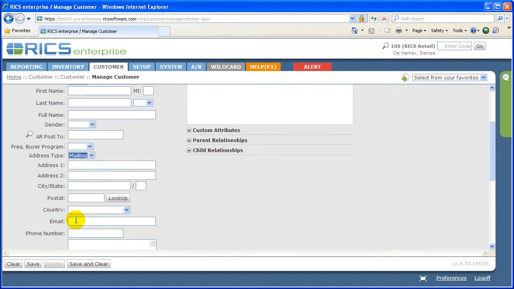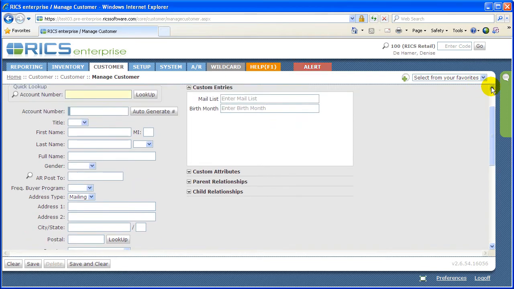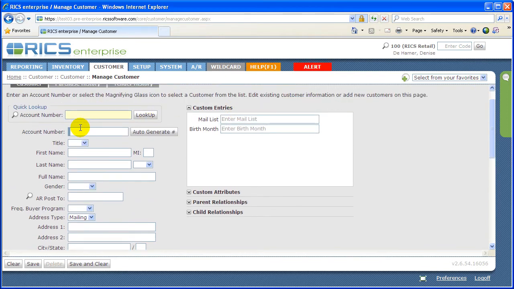Email is going to be really important. If they have an email address, go ahead and put that in. Phone number would be any additional phone numbers, like if they had a cell number that you wanted to put in, or you could just copy and paste. We have always recommended for the account number to use the phone number, the area code plus the number. No dashes, no slashes, no spaces, just all together. That way you have less of a chance of having duplicate, triplicate account numbers.